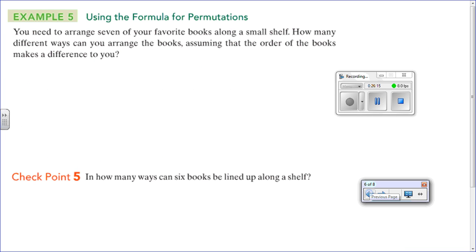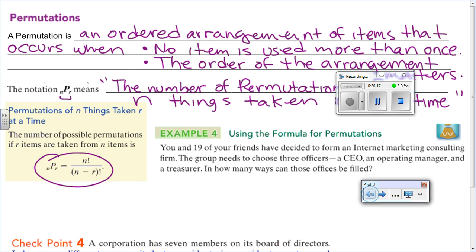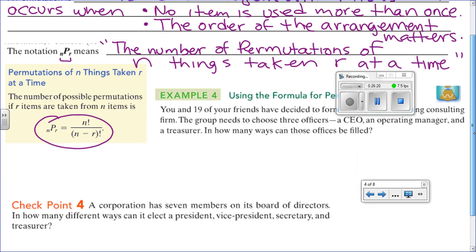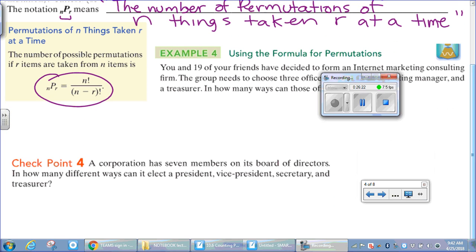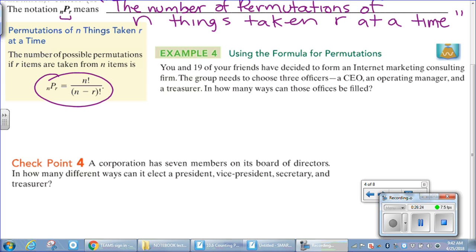Okay, so going back to permutations. How do we know when that order matters? One example that the book uses a lot is baseball, like the order of the batters. Does anyone play baseball here? No? Okay. The order matters because whoever goes to bat first or last, it has to be like a good bat. So that's an example of it. We're not going to discuss it since you guys don't know anything about baseball.